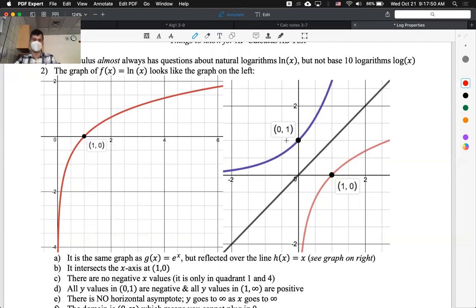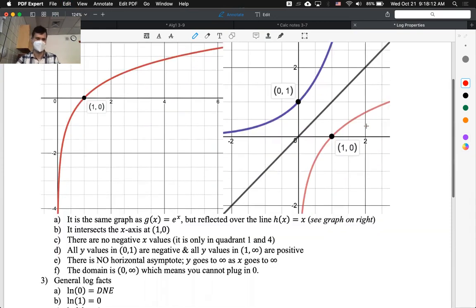So I know what that graph looks like. I also know that it has a horizontal asymptote over here at 0 because you can never actually hit 0. The graph of e to the power of x and the graph of natural log of x are just inverses, which means I flip it over this line y equals x. If that helps you, then great. If it doesn't help you, then I can hopefully find something else that does help you.